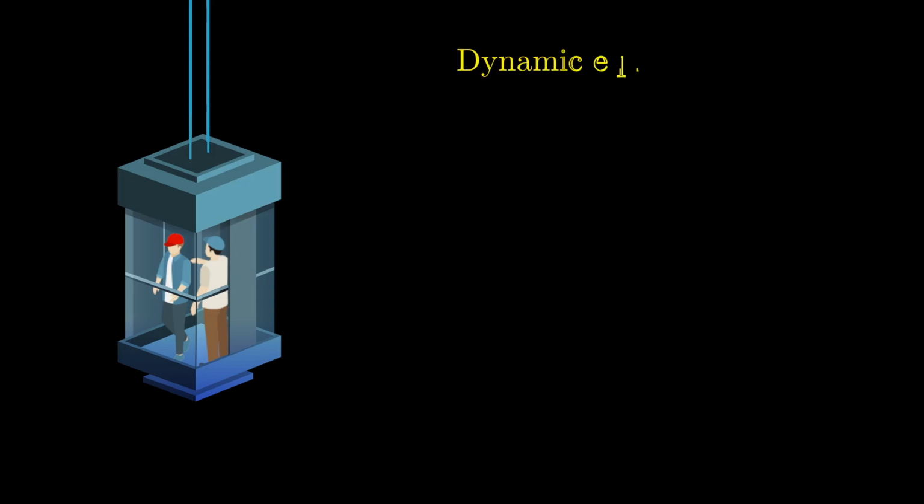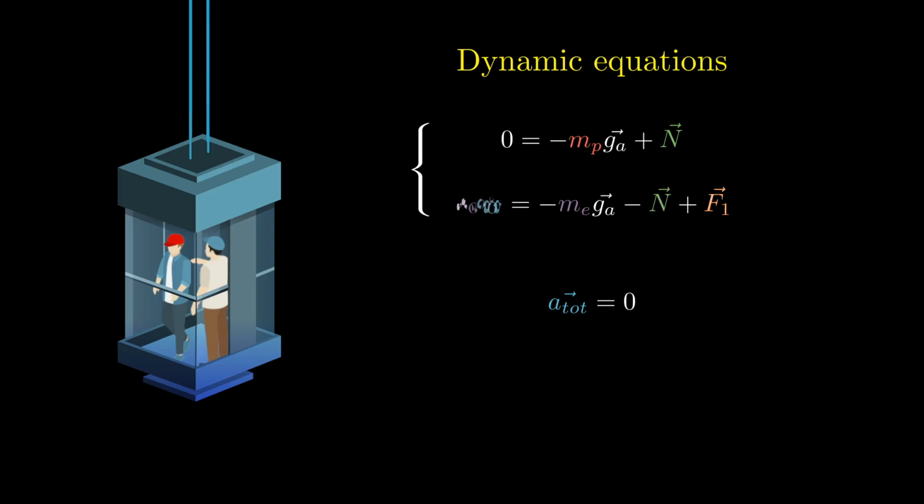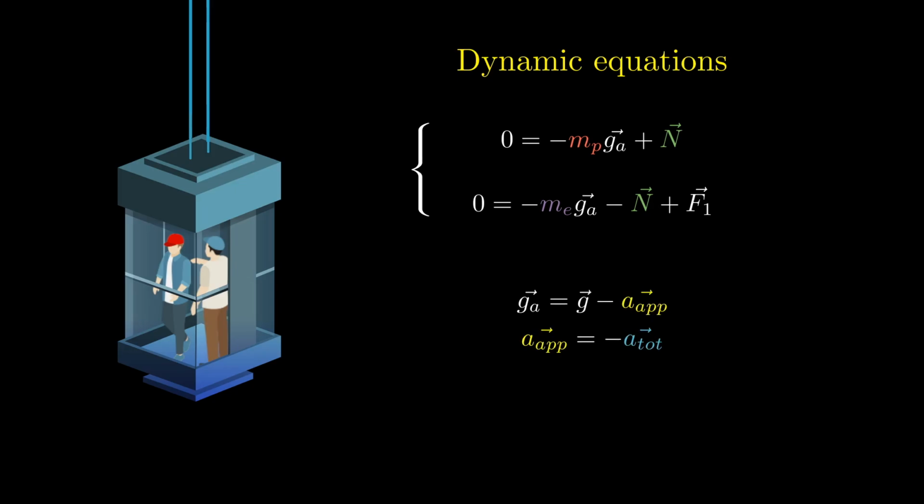While the forces that are acting upon our system are the same, the dynamic equations aren't. Let's first start by noticing that the acceleration that both the body and the elevator have are actually equal to 0. The other difference is in the gravitational acceleration. In fact, when we accelerate up or down, the gravitational acceleration value actually changes.